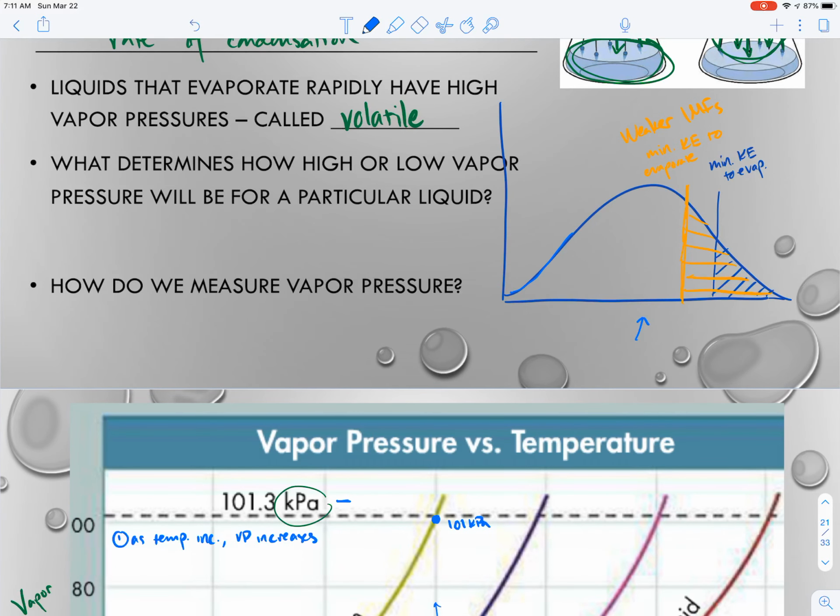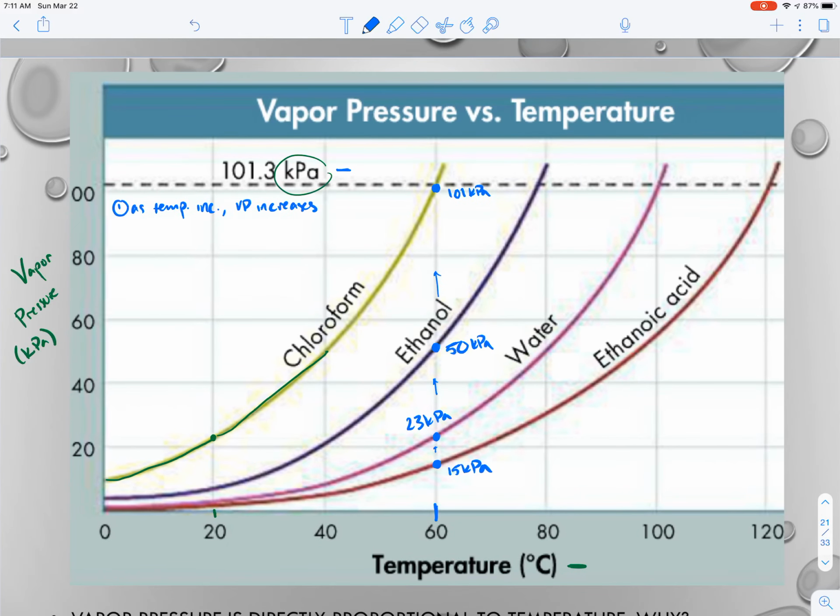Okay, so we can see that they all have the same curve, which means they're all at the same temperature, but different amounts of energy are required for each one to evaporate, which means different portions of the total amount of liquid will evaporate and contribute to the vapor pressure. So it's those two graphs again that we come back to over and over again that are at play here. So another observation is that at the same temp, different liquids will have different vapor pressures, because it's the big question.